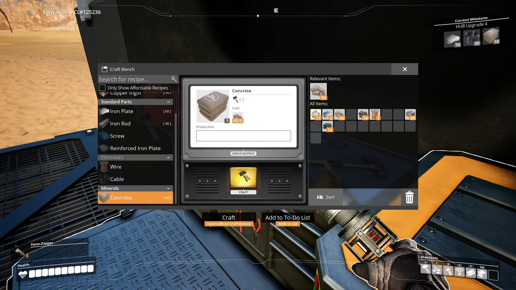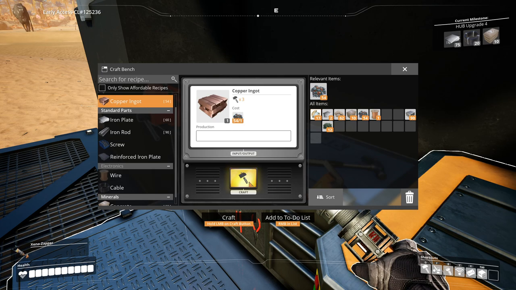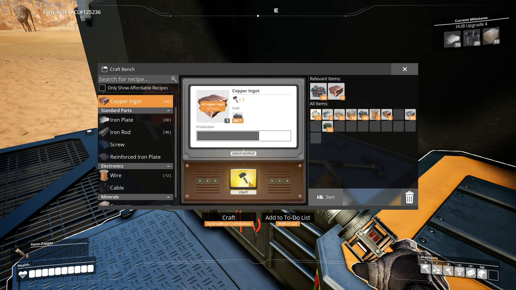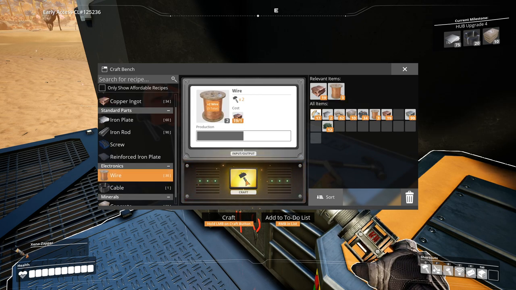Okay, great. So yeah, it is 3 per bag. And we also need 20 copper wires. Okay, so we got a lot of copper ingots. I mean, you know what I mean. Let's just make, probably gonna need, let's just make 40 of these. Need 20. Okay, perfect. Yep, good. Wonderful.